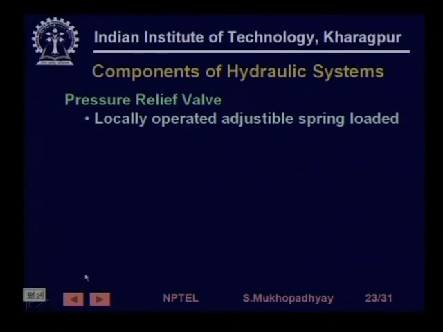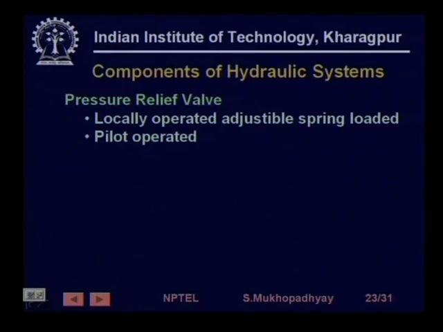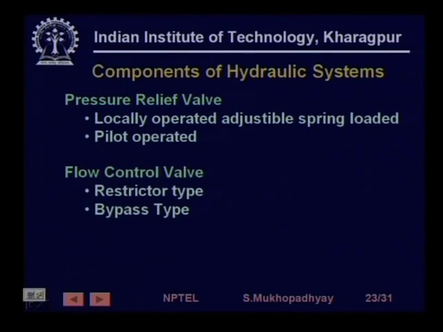Now, as I said, in many cases you need to control the pressure or the flow through the valve. Sometimes velocity has to be controlled. If you are moving a very high load, you sometimes want it to move only at a certain speed. So for that you have to do flow control, and pressure control is very much needed. So we have the other kinds of valves, which are called pressure relief valves and flow control valves. We will look at some of them.